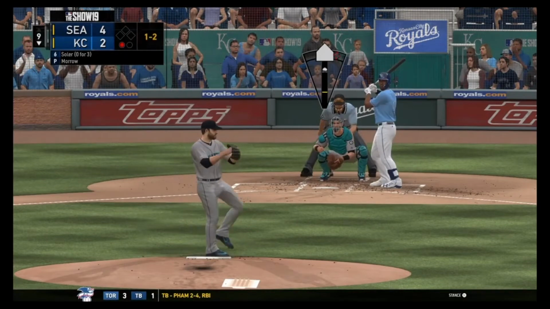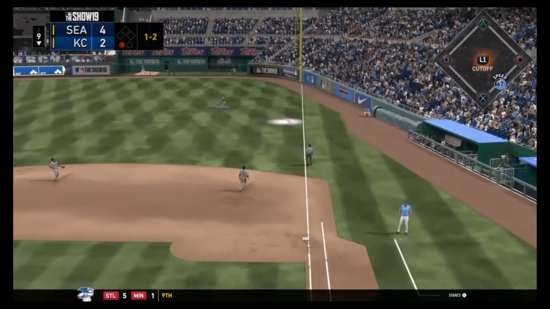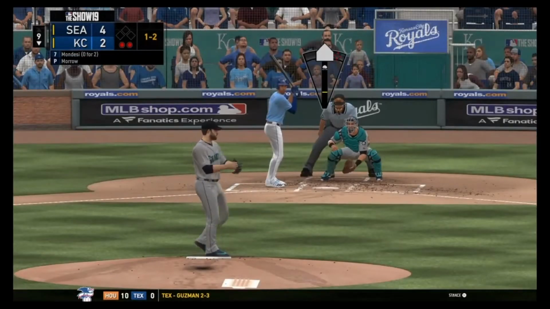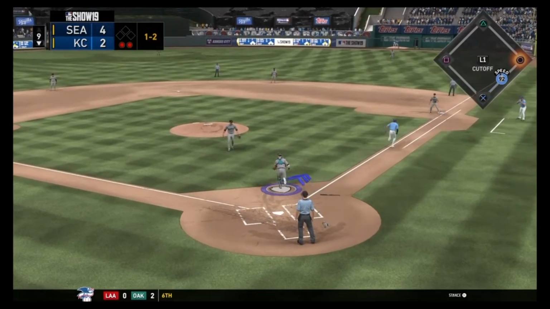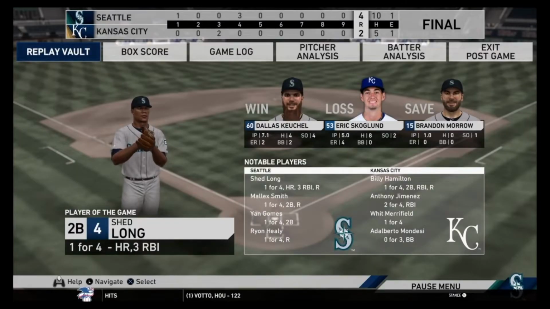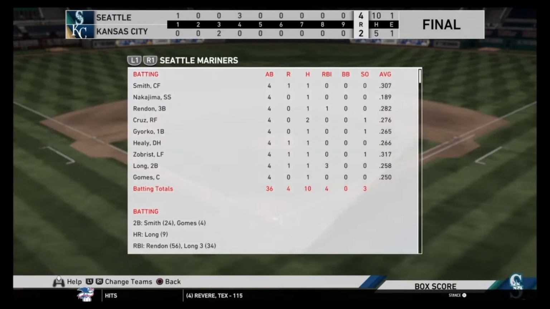He gets a strikeout for the first out. Then he's got Jorge Soler. He's going to get him to bloop one that's into foul territory, but it would be caught. And then Mondesi is going to go ahead and dribble one in front of the catcher. That's going to be thrown on to first. He just gets him. And Dallas Keuchel will pick up the win, going 7 1/3, allowing 4 hits, 2 runs, 2 walks, 4 strikeouts. Shed Long is the player of the game with his 3-run bomb, which pretty much won the Mariners this ball game.